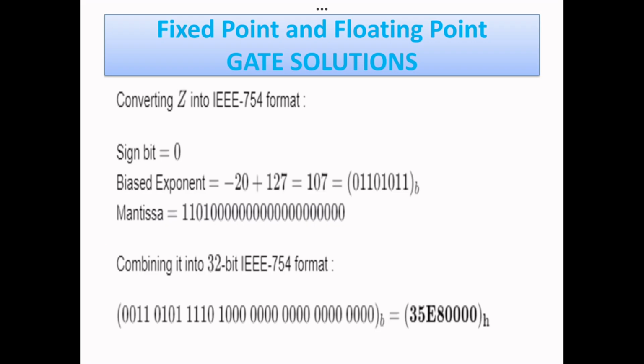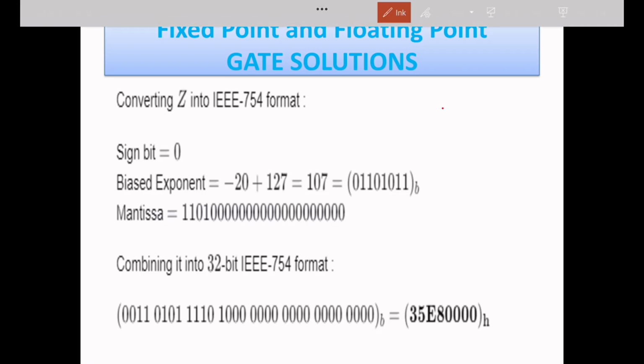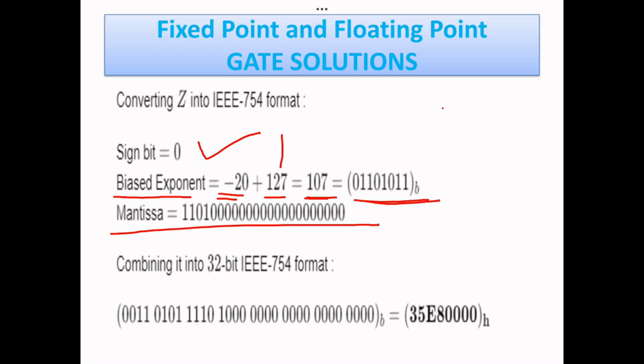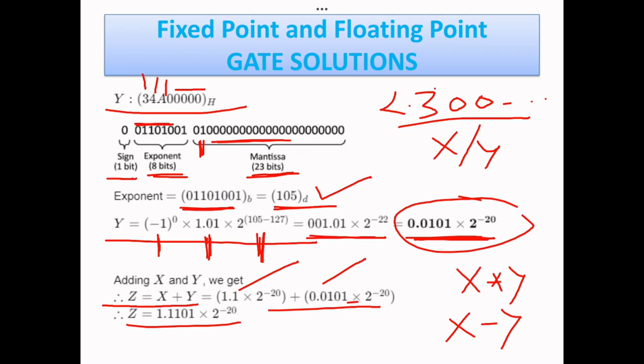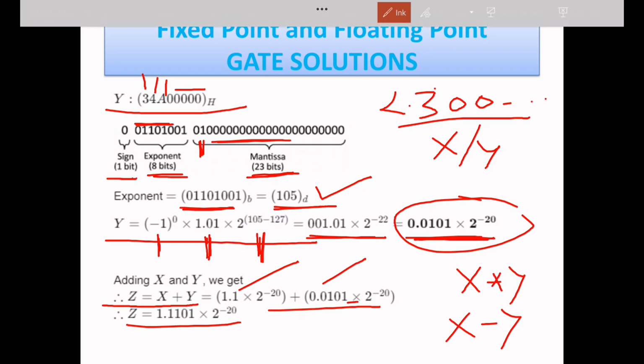Now at last I will convert the result to the same hexadecimal number, because he is asking for the output in hexadecimal. So my sign bit is 0 because my number is positive. The bias is equal to your value, it was -20, you can check, and this is the bias. You subtract, now I am adding 127. So the total value is equal to 107. This value I will write in binary form, and your mantissa is this. You can check here, what is your mantissa? This is your output, I am taking the value from here.